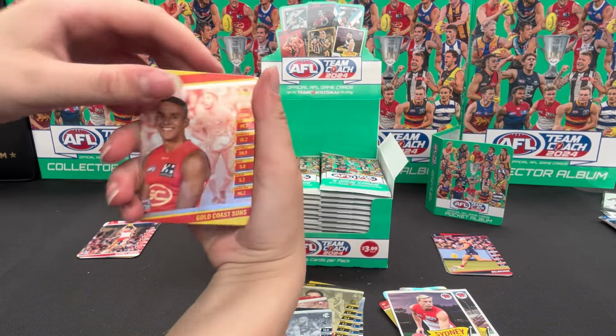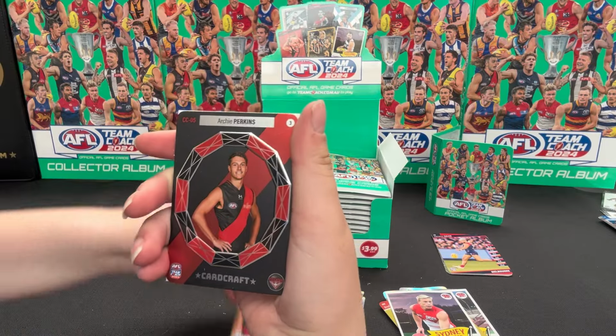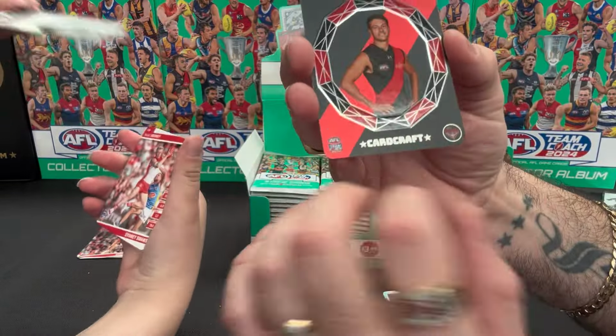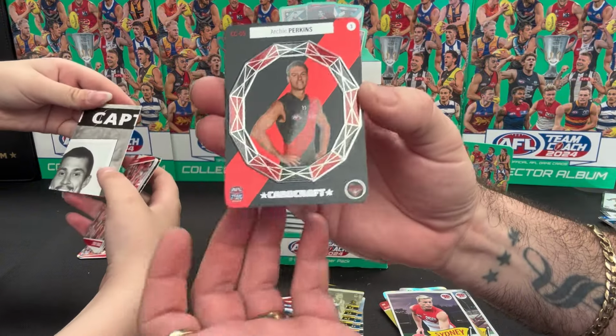You can jive. Okay, we got Took Miller in the silvers. We got Bailey Smith in the silver. And we got our first card craft, Archie Perkins. Okay, they feel slightly different than years gone past. But there you go, Archie Perkins in the silver, well, standard card craft.